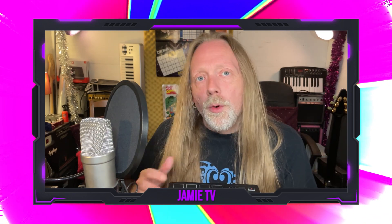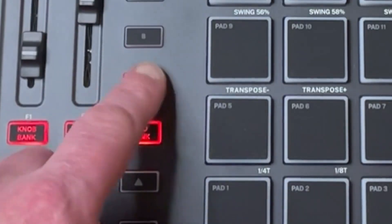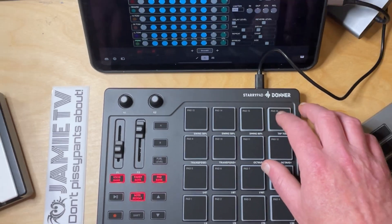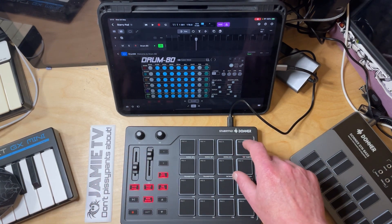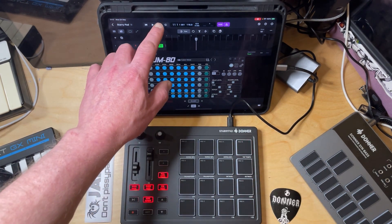This arriving here coincided with Logic Pro being released for the iPad. So I fired up Logic Pro, downloaded it, and I plugged this in, opened up a drum instrument, and the pads worked right away. With the full-level switch deactivated, we can use the pads to achieve varying different degrees of sensitivity, but with it switched on, all sounds will be played at max volume.